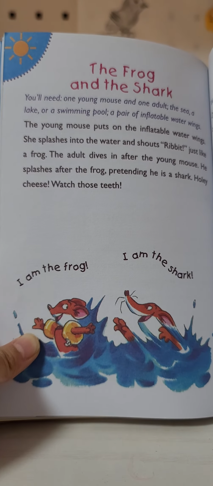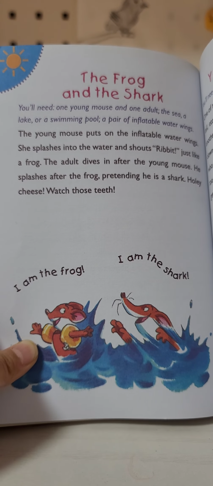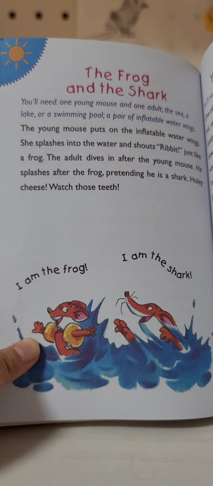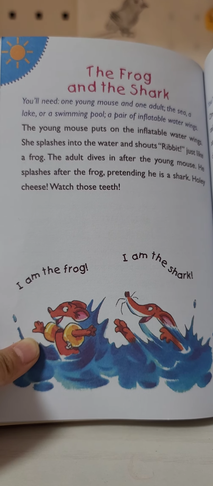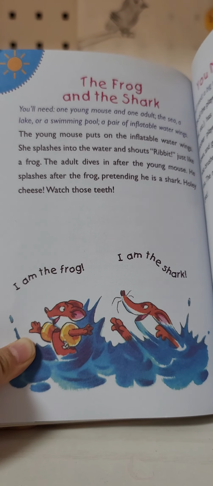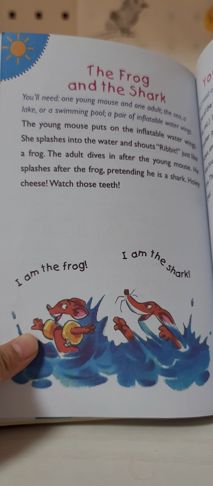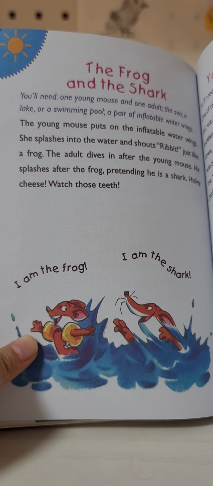The Frog and the Shark. You'll need one young mouse and one adult, a lake or a swimming pool, a pair of inflatable water wings. The mouse puts on the inflatable water wings. She splashes into the water and shouts, "Ribbit!" just like a frog.